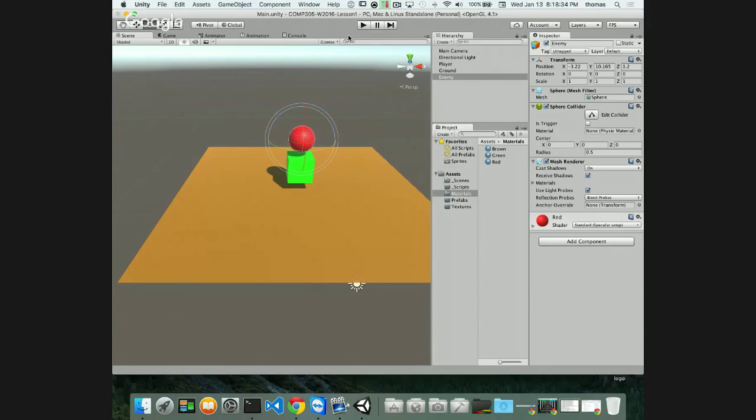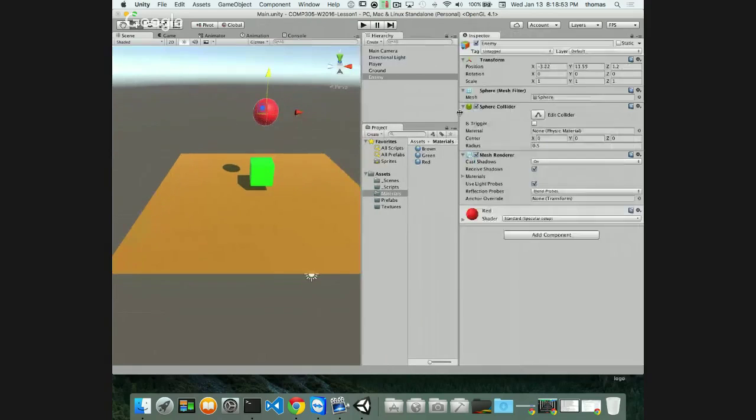All right? Okay, so I want these objects to have gravity. So when I play, I want the sphere to fall on top of the cube and roll off of it. How do I do that? It might sound complex, but actually it's not. So here's my sphere. I'm going to pull it up a little bit. And notice on the right for my sphere, I have a sphere collider. The sphere collider wraps around the sphere. It's invisible to the scene. And we can use it so that it collides with other objects in the scene, namely this cube, right? But we have no motion because we don't have any physics attached to this object.